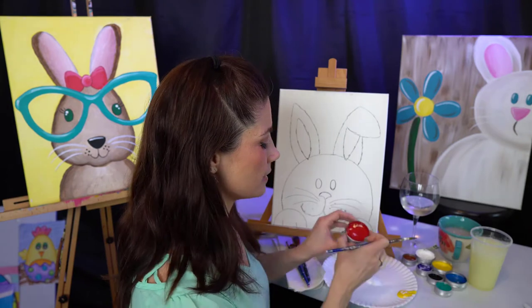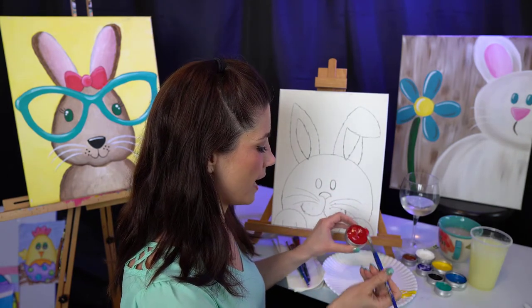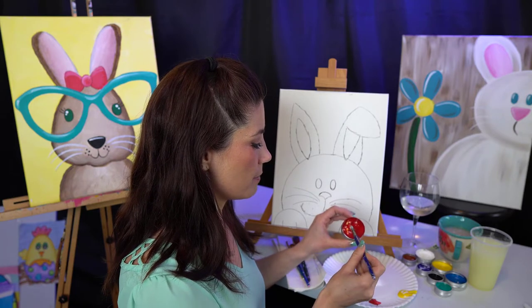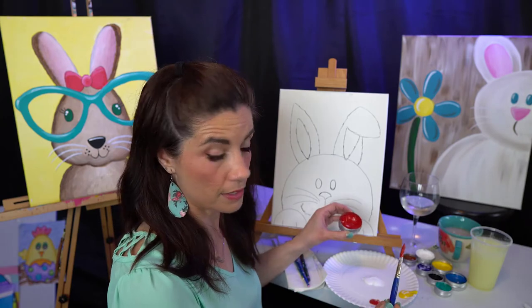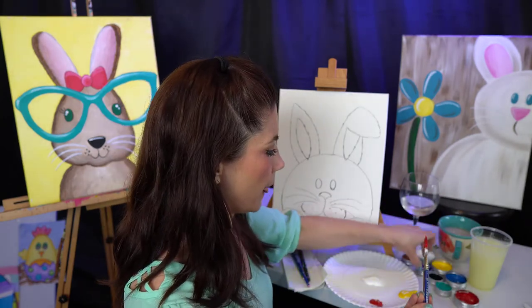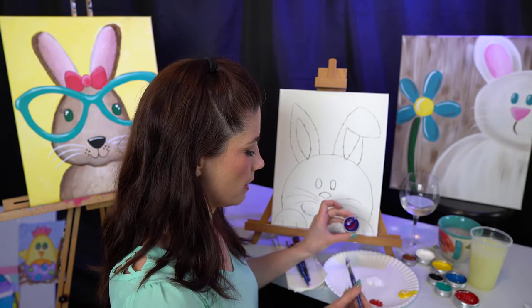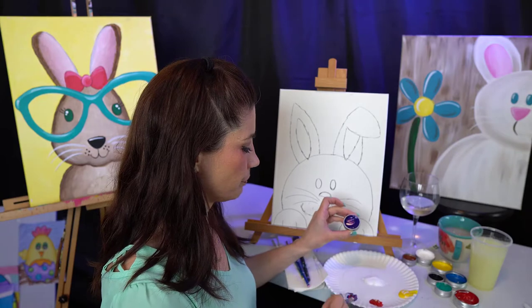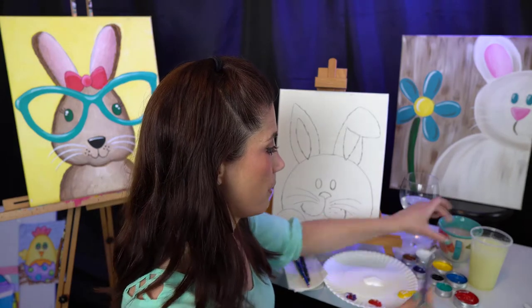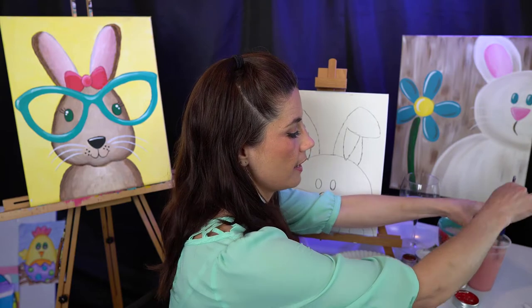I don't have pink paint out today, so I'm going to get some red. And I know that when I mix this with white, it will make pink, right? Because red and white makes pink. I might go ahead and grab some purple. I know red's on my brush, but that's okay. Again, if it bothers you, clean your brush and come back to it. Or you might even have squeeze bottles at home, so you can just squeeze this paint right out onto your plate. And that works too.